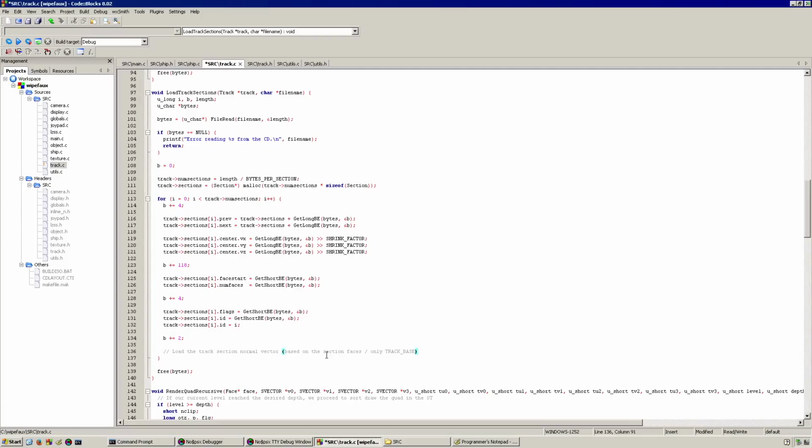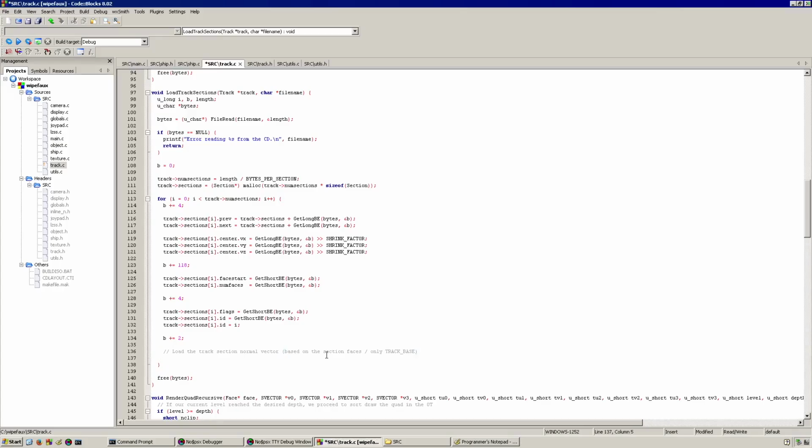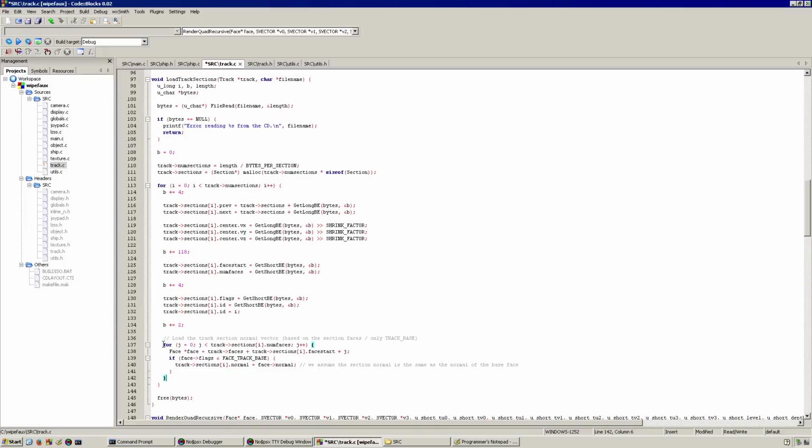So to respect everyone's time, I'm going to paste here already what I think is the correct answer to that. So after I load all the section, I have a for loop, and then I have a j index here. I am going to go from 0 until the section's number of faces, right? So how many faces this section has, j++.